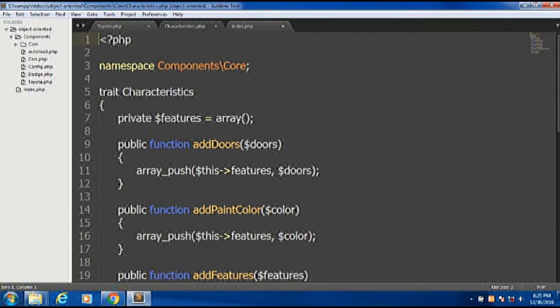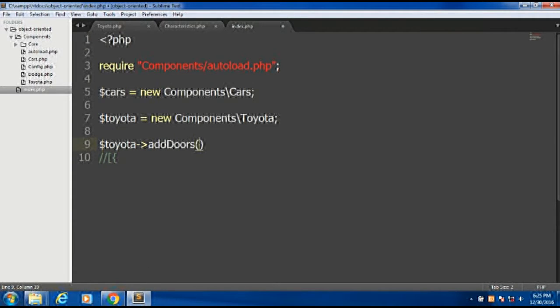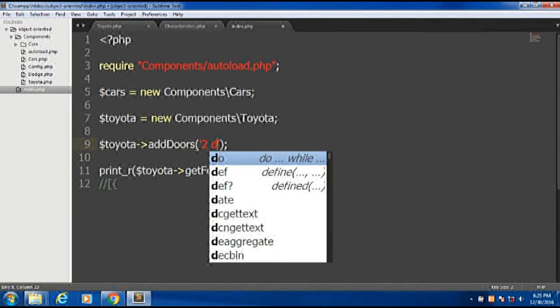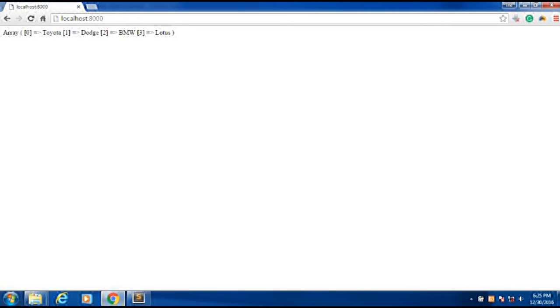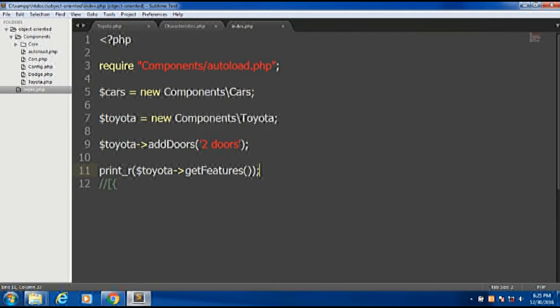So I will go Toyota, add doors 2, I guess, and then I'll print, just get the features to see if the number 2 was added. I'll just type out 2 doors. Get features to see exactly what the array looks like. So I'll refresh that. I got 2 doors. Great. So the trait actually works.